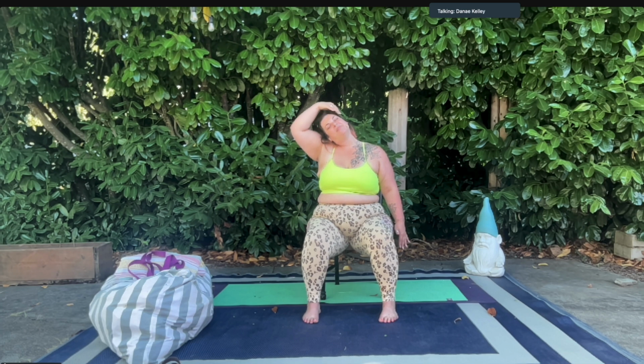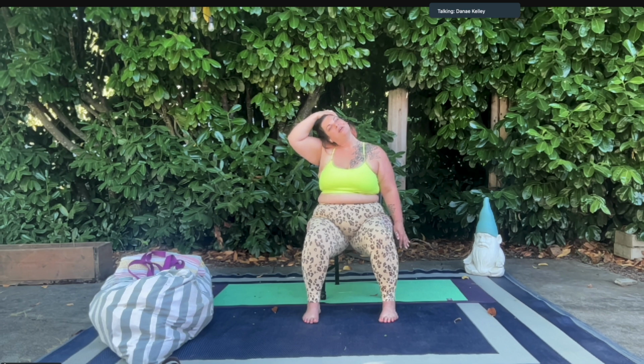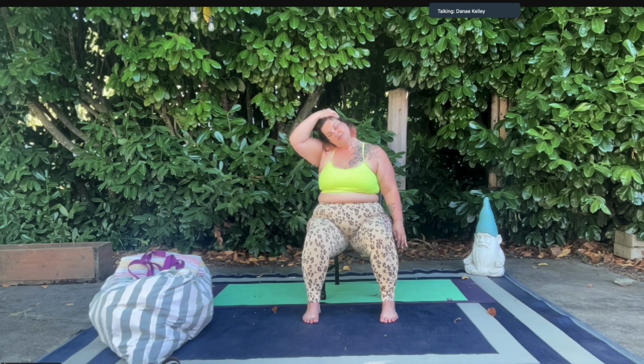When you're ready, pause that massage to begin the rotation of the head down and back. Taking time to feel how the stretch shifts through the neck and the shoulders as your head changes directions. Nice and slow, inviting that audible breath.